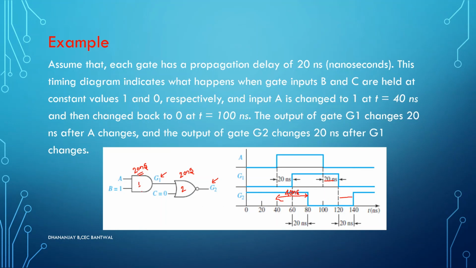So every gate will have its own time delay. It need not be 20, it is not a fixed value. It can have different values depending on the material that has been used to manufacture it. So this is what propagation delay or gate delay or timing delay is about. So a circuit is given, and the time delay is indicated using what is this? This is your timing diagram, which gives you a clear-cut idea regarding what the changes in the input are and how long the output is taking to change.